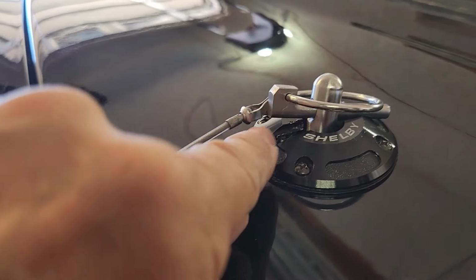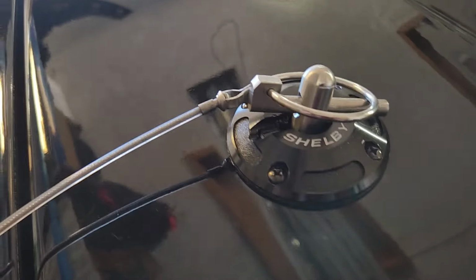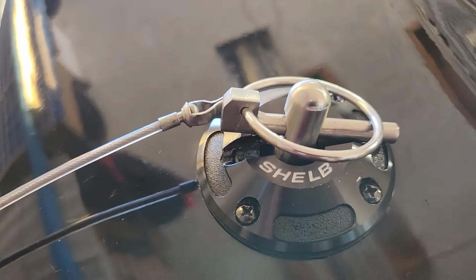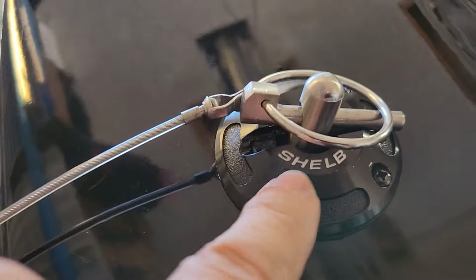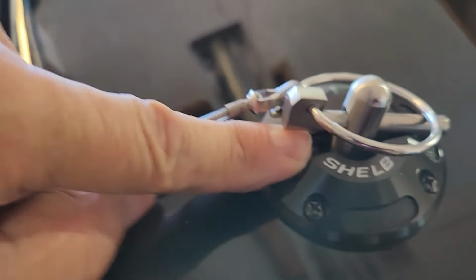Let me show you how that looks. You see the gap? It doesn't even come close to laying inside of that groove. So when you put the Shelby insignia in front, the way it's designed to be, you've got this huge gap. I can stick my finger underneath of it.